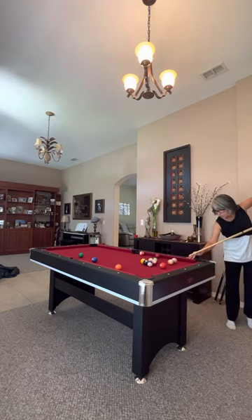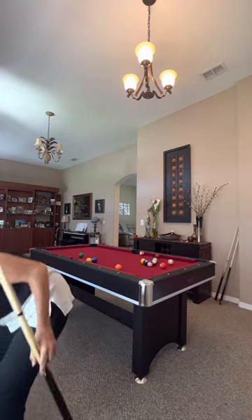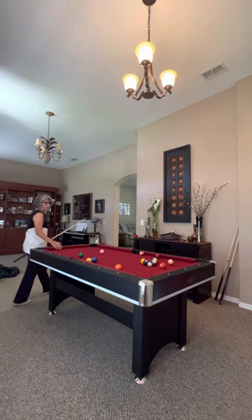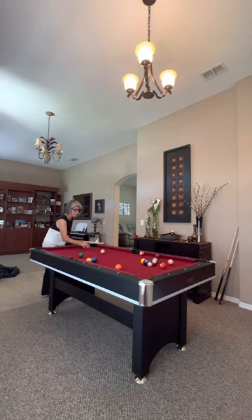I've kind of jacked myself up so we're just gonna go for it here, but I'm telling you this table is fantastic. The ball size is real tiny as you can see, but anyway it's a Hathaway room-sized pool table — I can't complain about it. I recommend it and it's a really good price online.